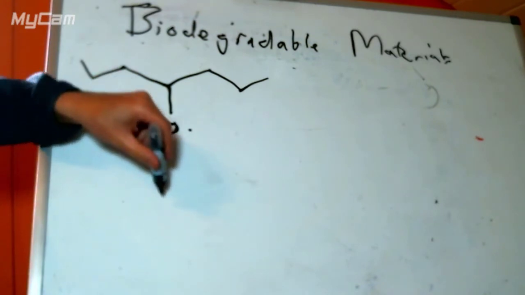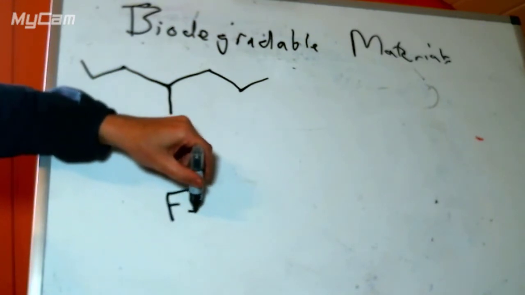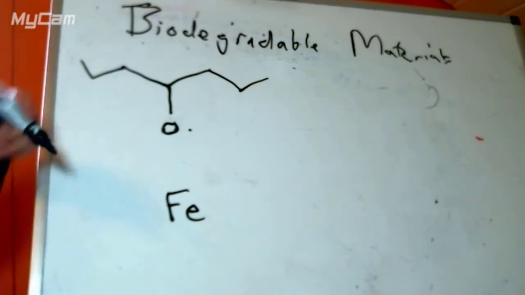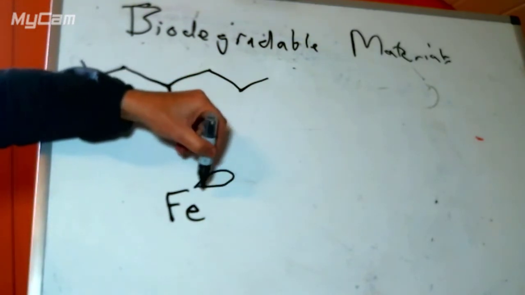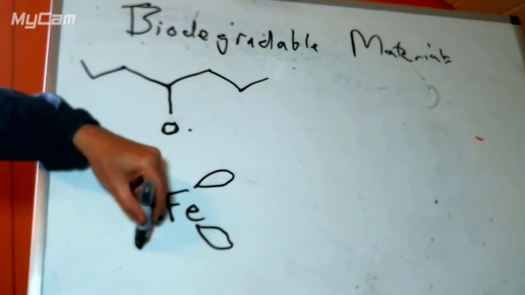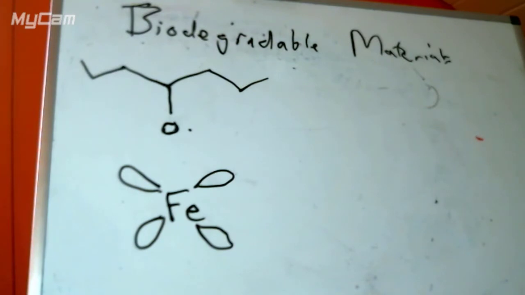You may be familiar with this. So we've got some iron, and a typical way to do this would be to form a soap. What do we know about iron? We know iron is a reasonably hard metal. What do I mean by hard? To those of you not from biomaterials, what I mean by hard is the orbitals on it that are going to react with our ligands, whatever was going to stick to it, are quite small.